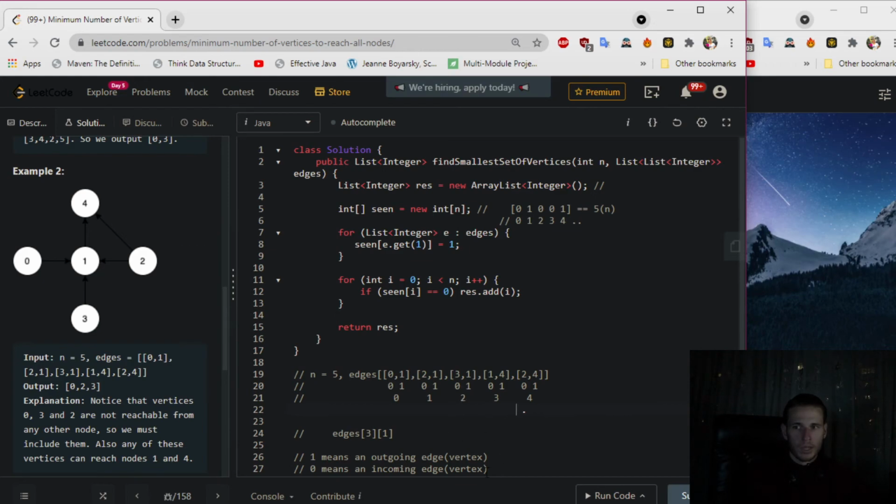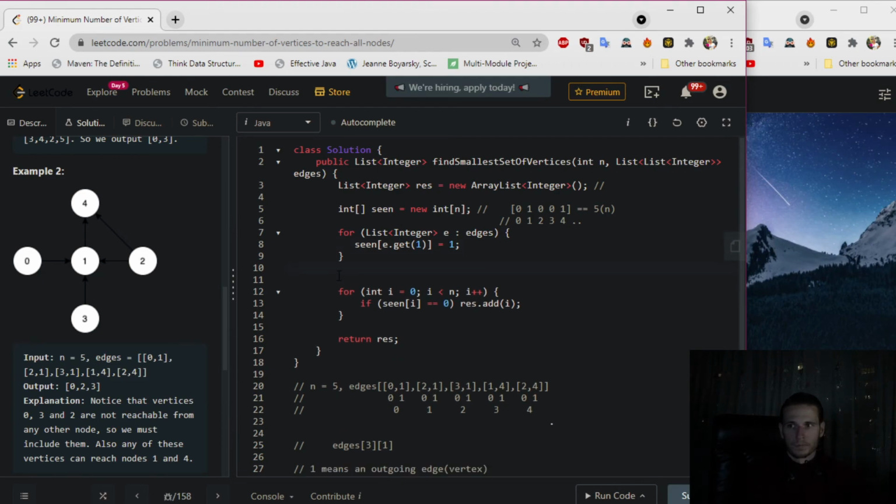We go to the next one, which is 4. We modify the value at the position of 4. We get 1 again. We are out of that loop.